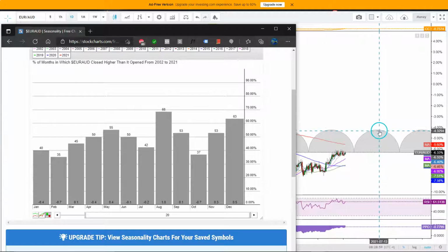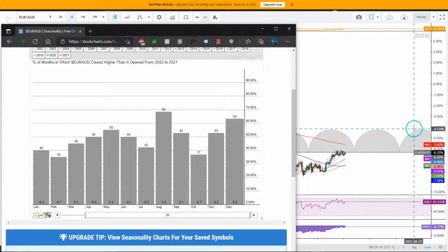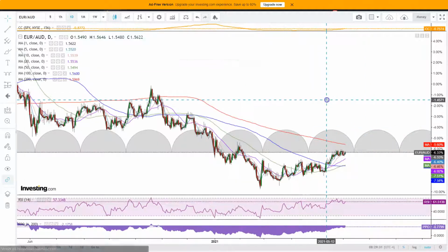You see here that we do have the time cycle go through a declining phase, and you can see that it's on the 5th of August that the low of the time cycle is formed. So when the new rising phase begins, that is August, and that keeps us throughout the entire rising phase, along with the strongest month. So there's a relatively decent match here between the small time cycles and the seasonality.